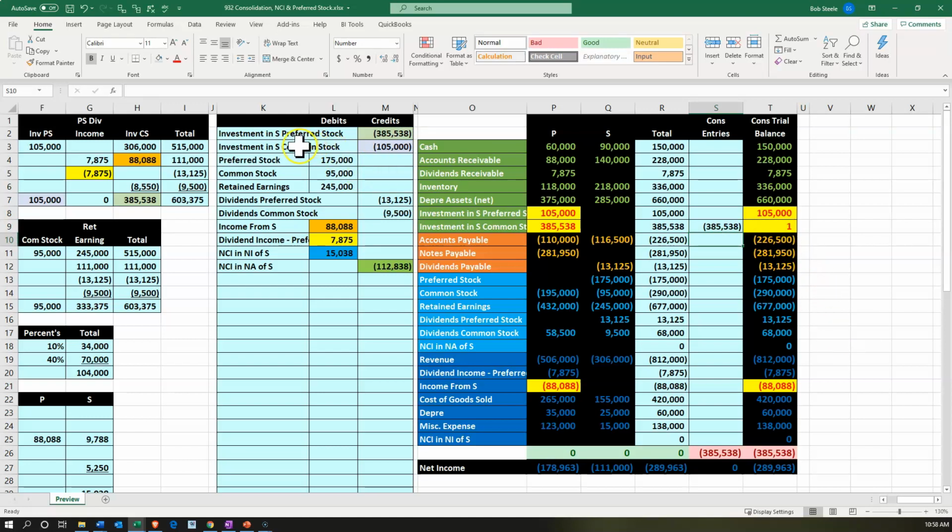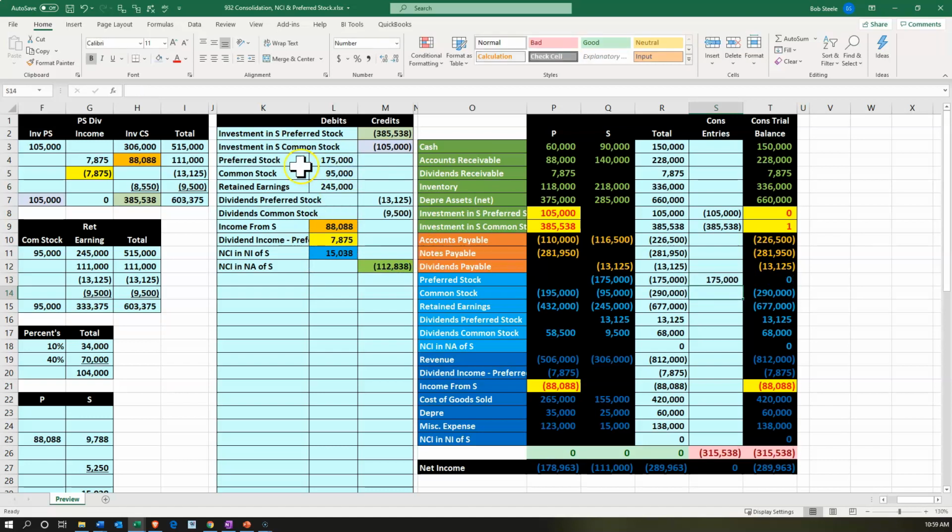It's rounding. So I'm okay with that. Hopefully you're okay with that too. It's not going to disturb you. You'll be able to sleep at night, even though there's a $1 difference. And then we're going to go to the 105,000, there it is there. The preferred stock is going to be down here, and the 175. Let's go ahead and remove that one.